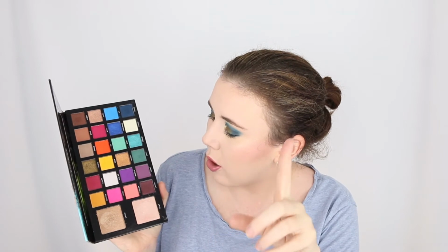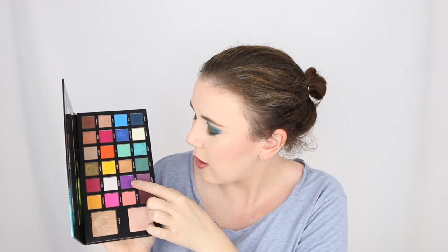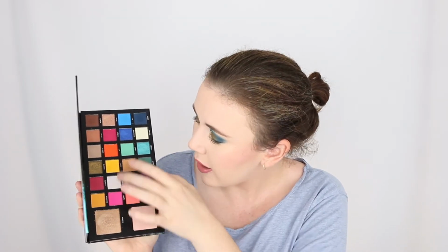I'm gonna see how I go with future looks using the color Wasted, Funky and Keen. They were the ones that were quite powdery when I swatched them, so I'm interested to see how those three go. The colors Envy and Chant, they're not the most amazing colors. They are very muted when you swatch them. Even when you apply them, they're a bit nothing. So those two are kind of disappointments in the palette.